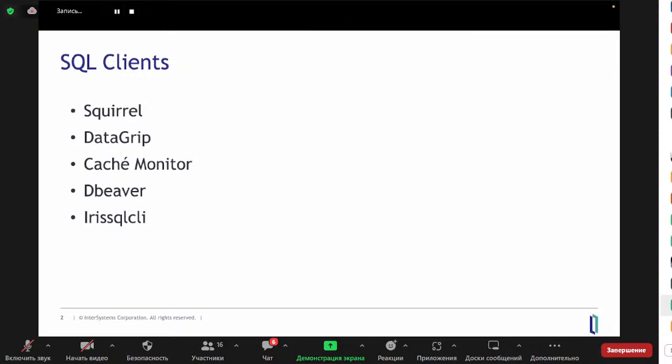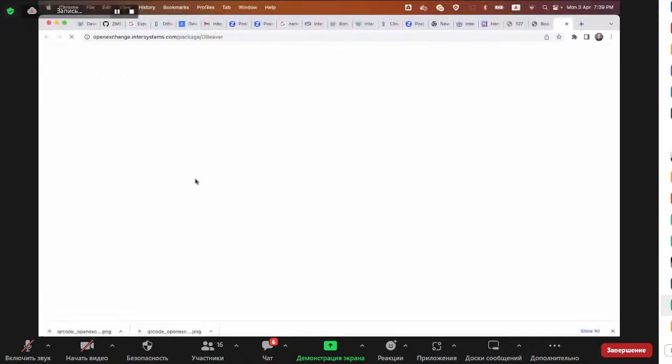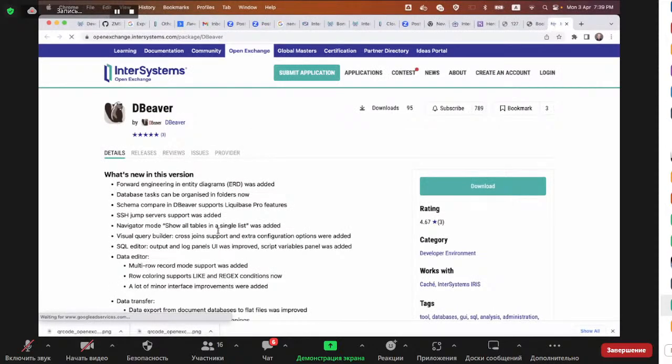But I will talk in particular about DBeaver and Iris SQL CLI. DBeaver is a very popular free or enterprise SQL tool. It is even listed on Open Exchange, and you can install it on Mac or Windows.